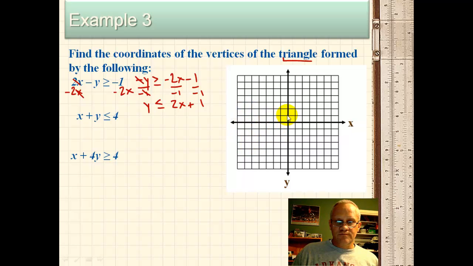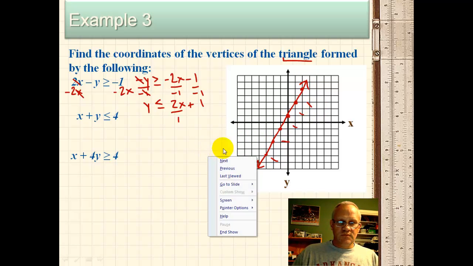Start at 1. Its slope is 2 over 1. So up 2 over 1, up 1, 2 over 1. We can also go down 2 and 1 to the left a few times. So something like that. And all of these are equal to, so we can just draw solid lines on this kind. And since it's less than, we're going to shade below. All right, that's the first one.